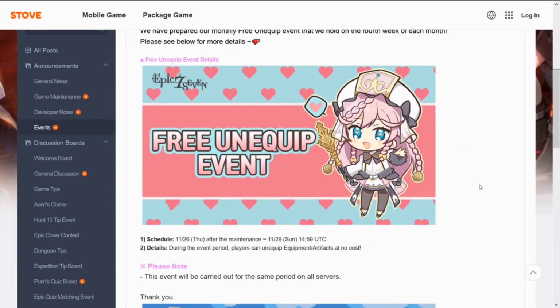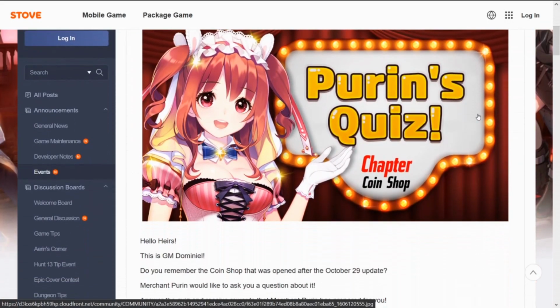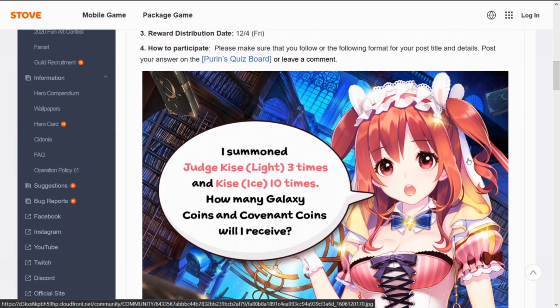We're also getting a free unequip event. I know we all like the free unequip. Definitely want to switch out some heroes, some gear. So I'm very excited for the free unequip. That's going to be this weekend. And one more thing, we're getting a small little event that I'm not sure you're aware of, but all you have to do to participate is come in.